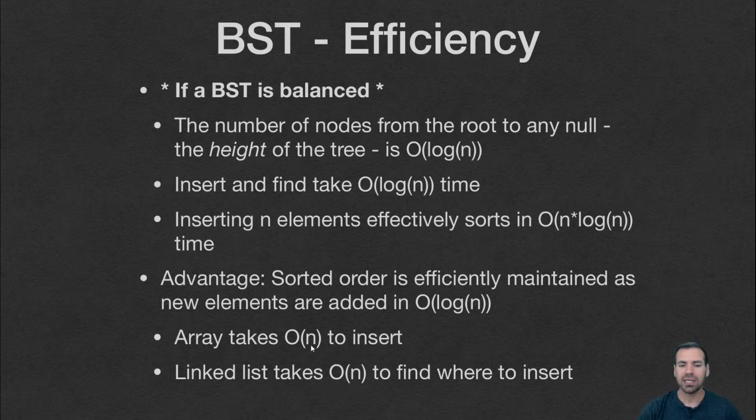With an array, say some brand new player comes in and they take the top score right out of the gate. Well, now if your top score is at index 0, which is the way I would build this, now you have to insert at index 0 and move everybody else down by one position. Physically in memory, you have to copy all those values down. Plus your array might need to be resized. It's going to have to be resized every once in a while. It's going to be O of n to insert.